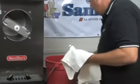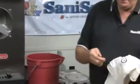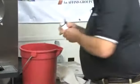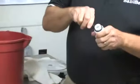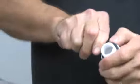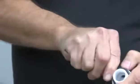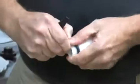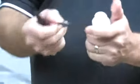I have this large O-ring to get off. We have a tool that makes this much easier. What I suggest you do is you go at it at an angle. If you go at it straight like this, the tool just snaps. Get underneath it. Get back to the thicker part of the tool. Roll the O-ring off.